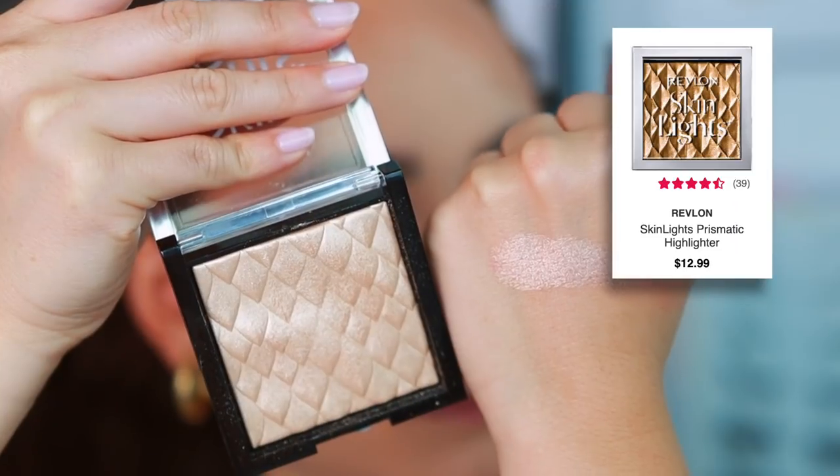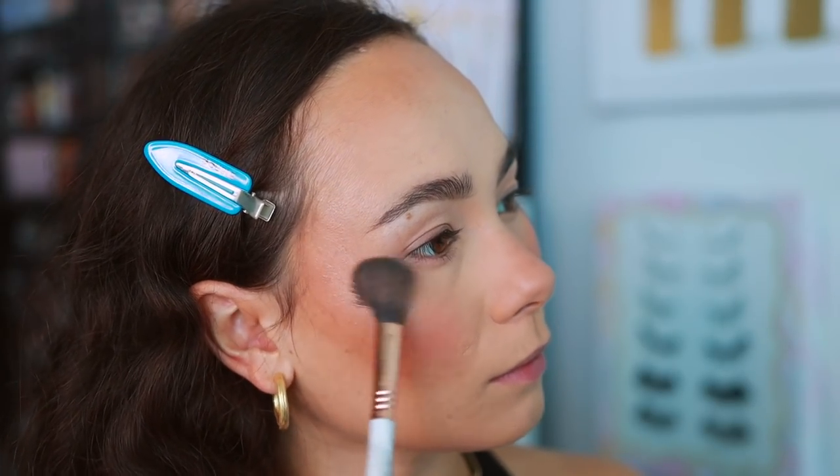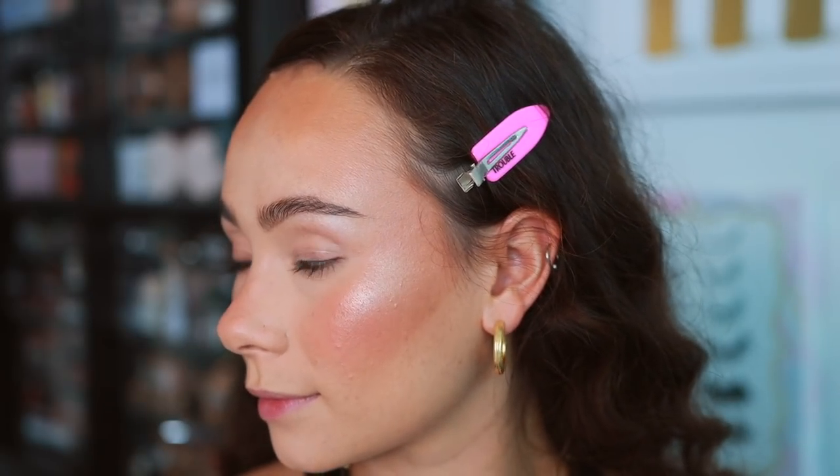Highlights. I picked one highlight from the drugstore, and my favorite is the Revlon Skinlights Prismatic Highlighter. I feel like this is such a luxurious finish. I have this on my cheeks today. It's really great because you can get a very natural highlight if you just use a little bit, but you can also get something extremely beaming — so it's versatile. It glides over the skin very easily. You wouldn't be able to tell it was drugstore if it was in a different compact.